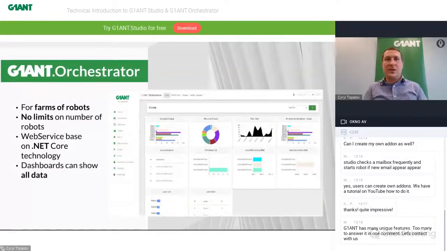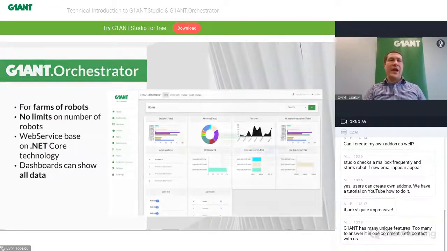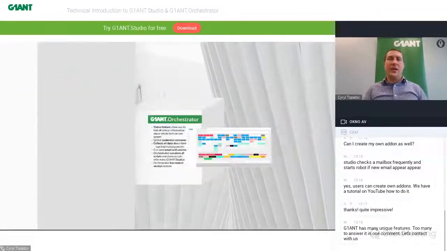Here on this screen, you can see that we have set up CPU usage and RAM usage. But if you need any other information which you would like to see, you can create it by yourself, and you can determine by yourself what you would like to see in the dashboard.